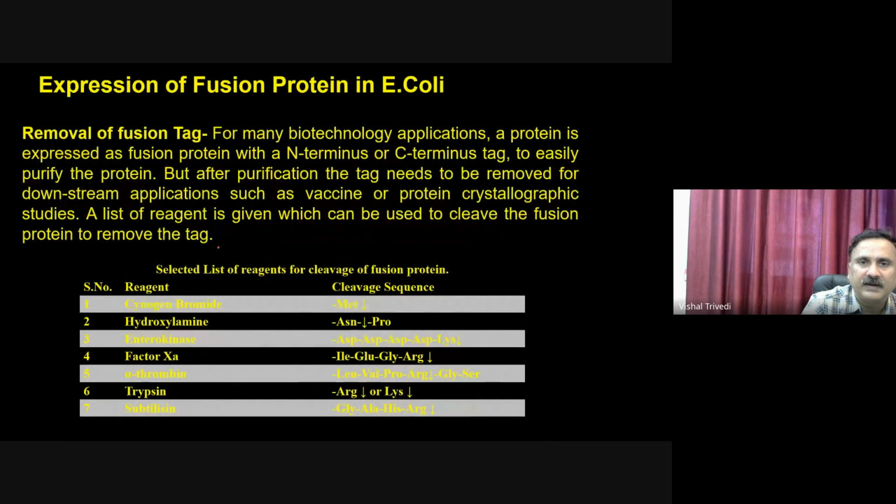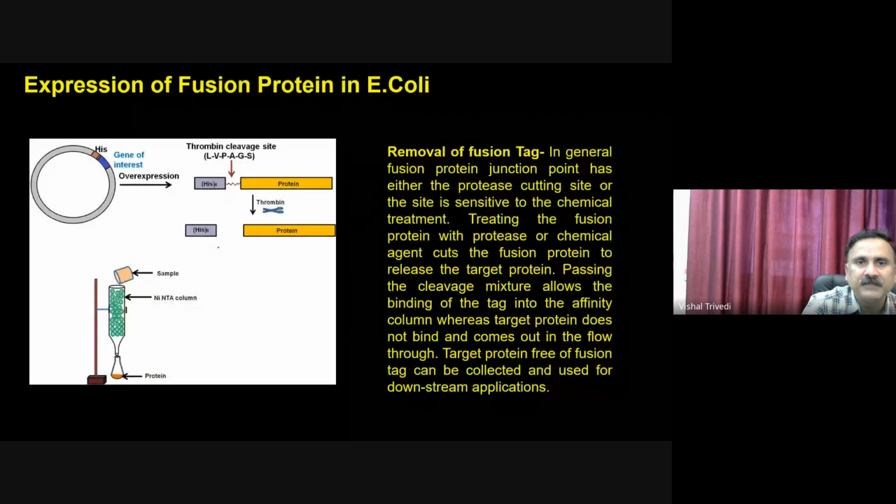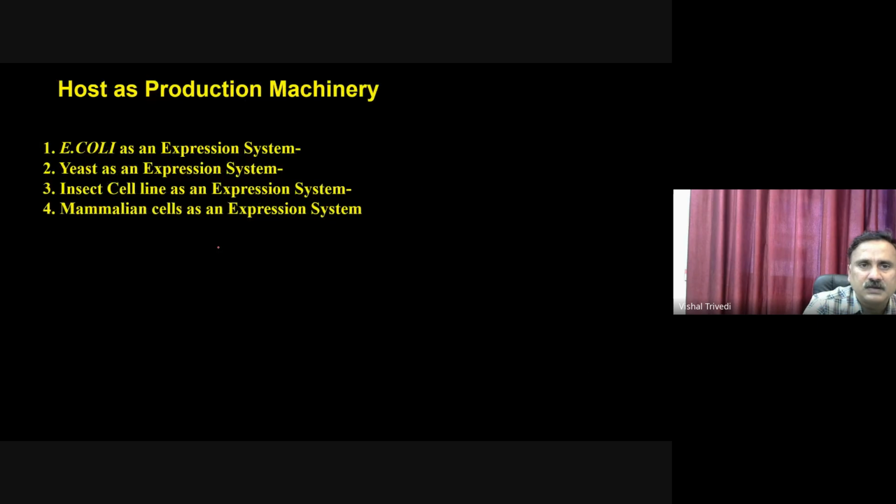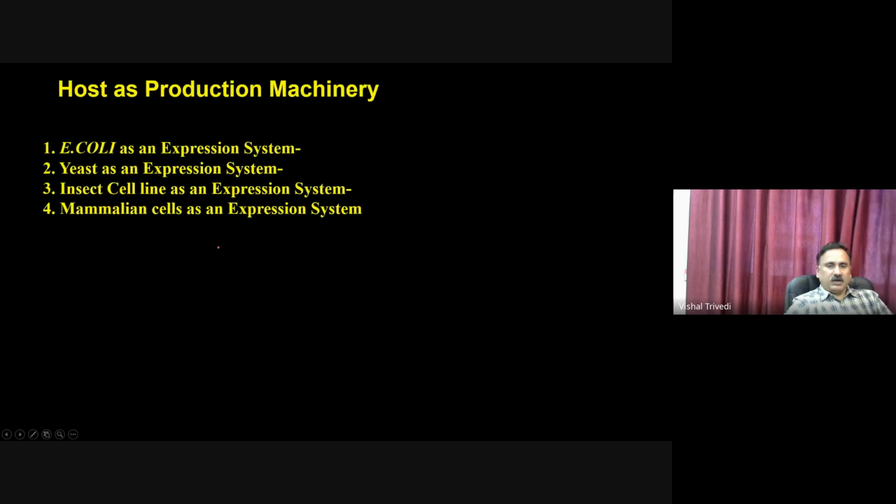And then you will also have the different types of fusion tags that you can use for easy purification of the proteins in E. coli. And this is the scheme of purifying the fusion protein in E. coli, and so on. So with this, we can conclude the molecular cloning part, right? And what we have discussed is how you can clone the protein into an expression system and how you can perform the expression.